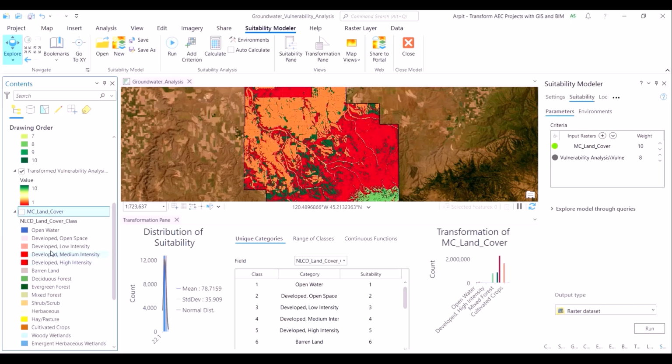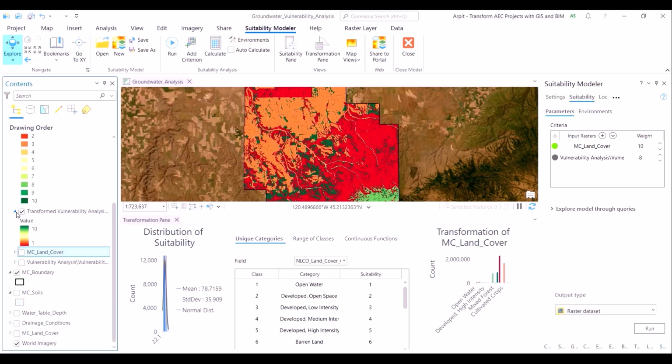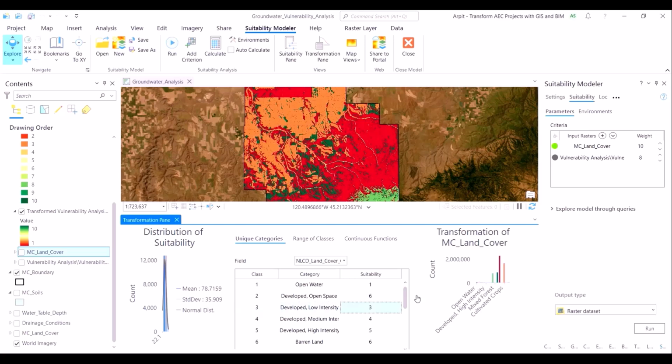the groundwater. As I have already explained earlier in this video, the developed spaces and the agricultural farmlands pollute the groundwater the most, and hence we shall assign very high scores to these two types of land covers in particular. I have a predetermined list of scores for each of the land covers, so let me quickly insert it.